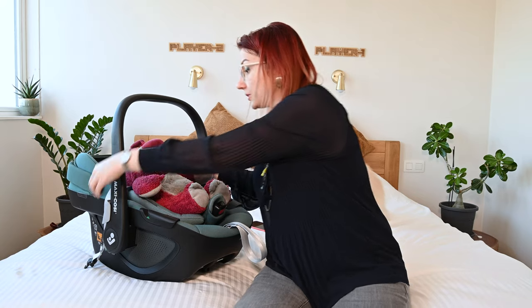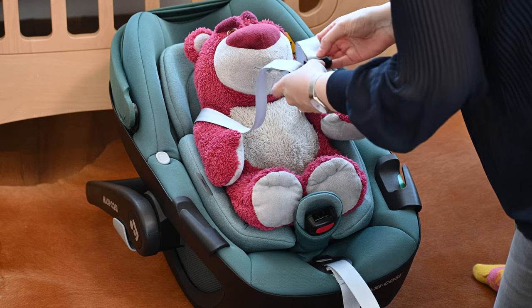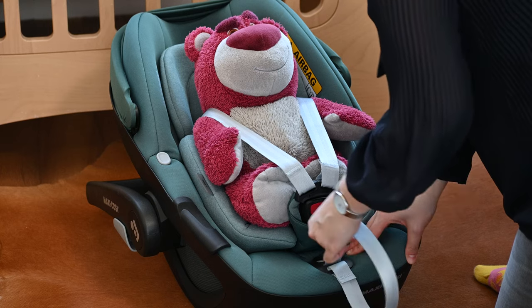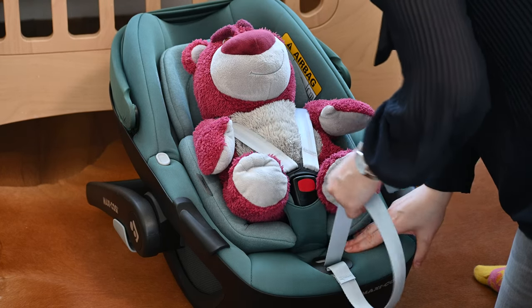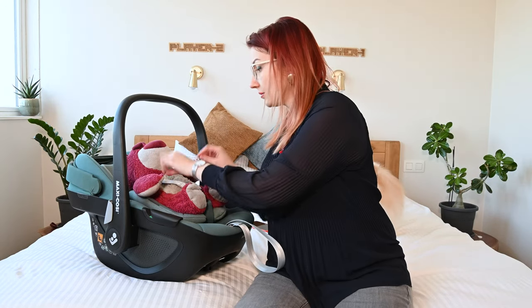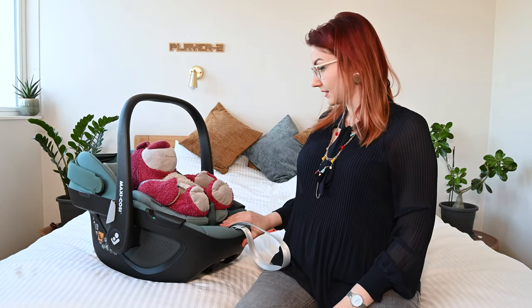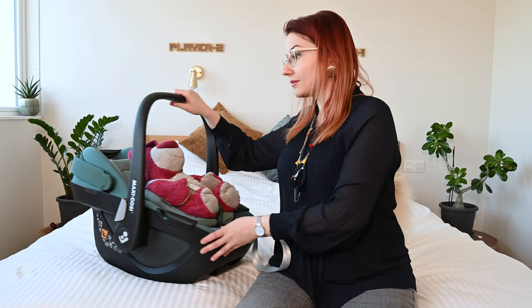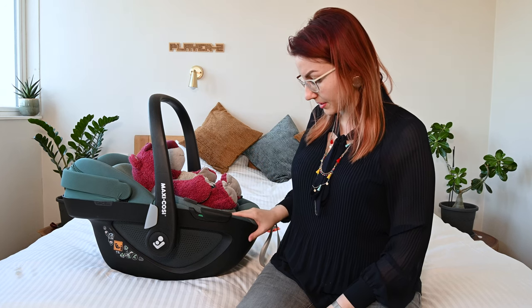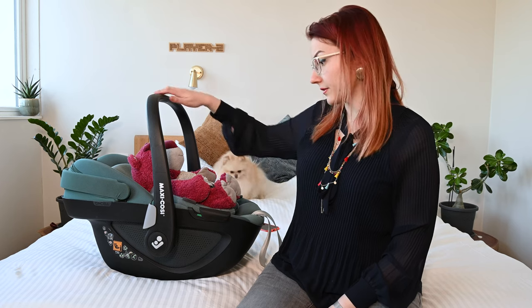And then to put in like so, and then you just pull this thing and then this gets more tight. My teddy is getting squished because it was not designed to be in a baby car seat, but that's fine. Oh, and also I love the handle — it's very very smooth. The entire car seat is by the way very very premium; the textile on it and the plastic parts all feel very very nice.